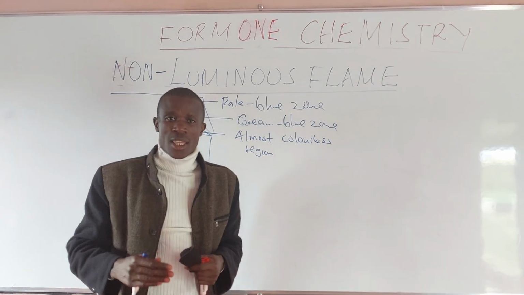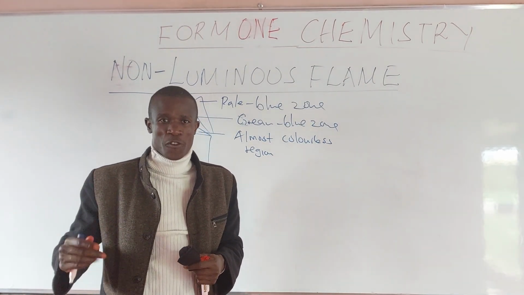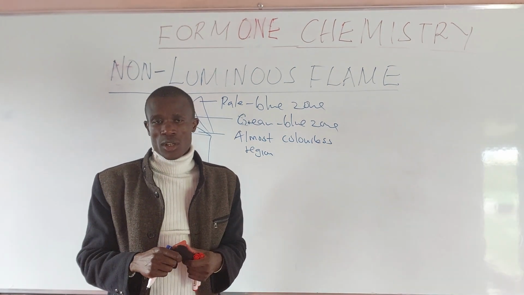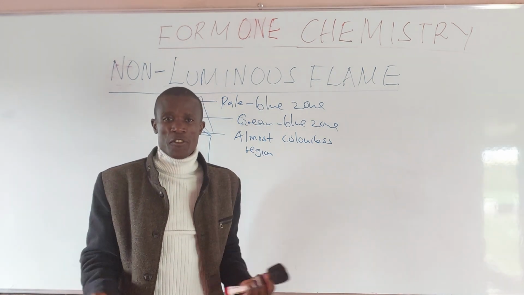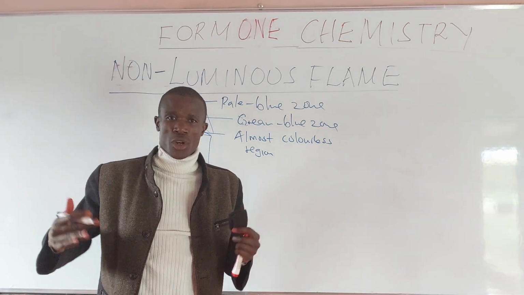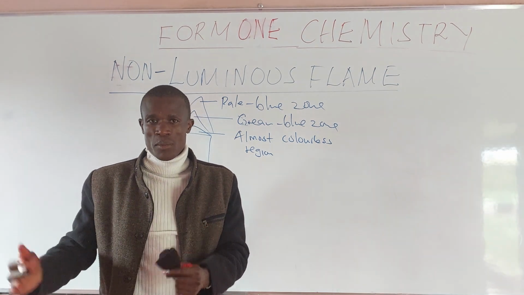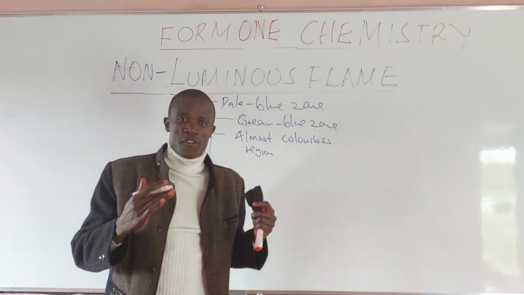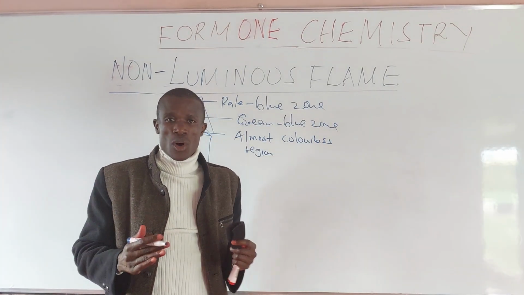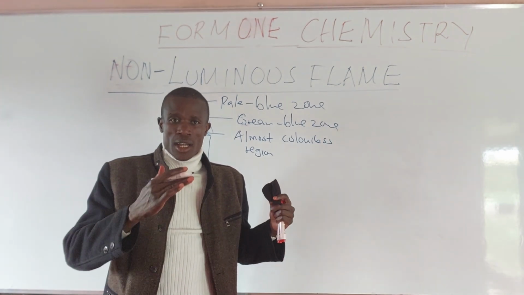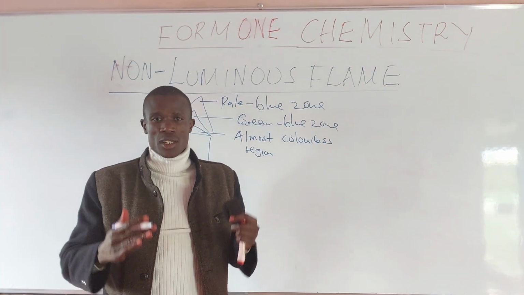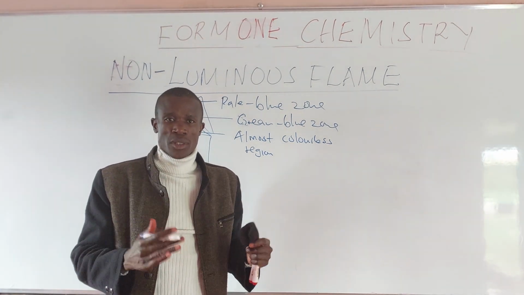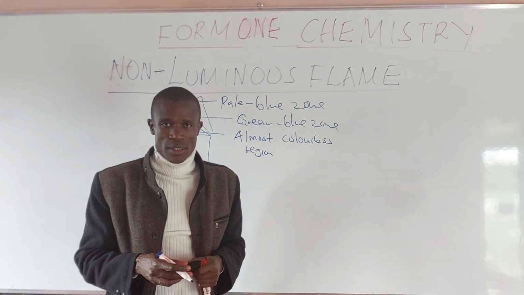Again, we must know very well that non-luminous flame is produced when the air is fully open. That's the condition. Then luminous flame is produced when the air is closed. If you are told, what flame will you prefer for those experiments that require strong heating, you will prefer non-luminous flame because it produces a lot of heat. If you are told, which flame will you prefer to produce for lighting, we'll go for the luminous flame because it is formed when the laboratory gas undergoes incomplete combustion, resulting to white, hot, tiny unburnt carbon particles which glow producing the yellow light, and that is why we prefer it.